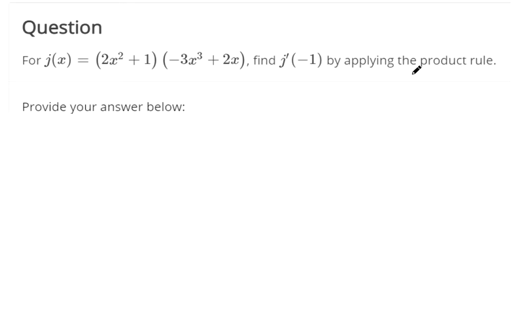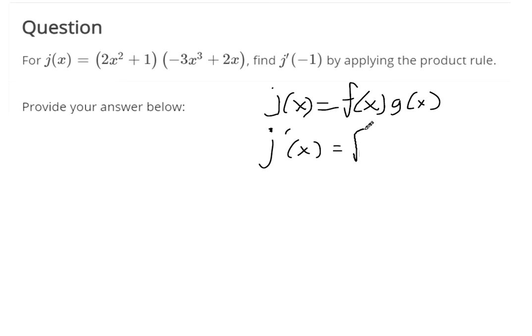a derivative. The product rule says that, hey, if you got two functions, call them f of x and g of x, if you got a function j of x, if you can clearly identify an f of x and a g of x that are products with one another, if they're multiplying to one another, then the derivative of j is the derivative of f with g kept the same plus f times the original g, like your teacher. All right, the original g.